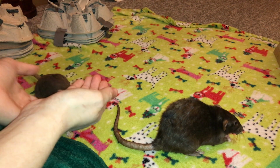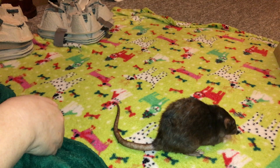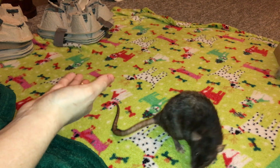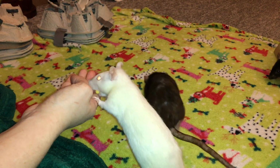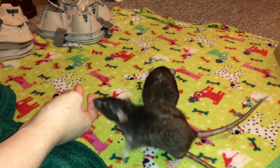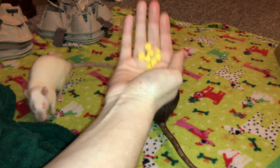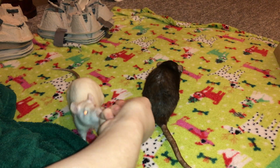But on top of that, the rats would also get full very quickly on them, which is not ideal for training. But on top of that, one of my rats, Shadow, who, you know, the channel is named after, well, she developed an allergy to them. And it was a very slight allergy, but she would get super itchy and sneezy whenever she ate one. It was the weirdest thing. And then she would continue sneezing and itching for about 10 minutes afterwards. And I never really knew what caused it in the Yogi. I mean, it was just such a strange thing. I've never seen any other rats with any issues with Yogis.